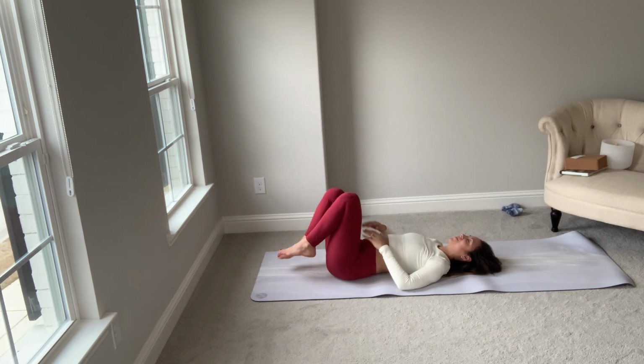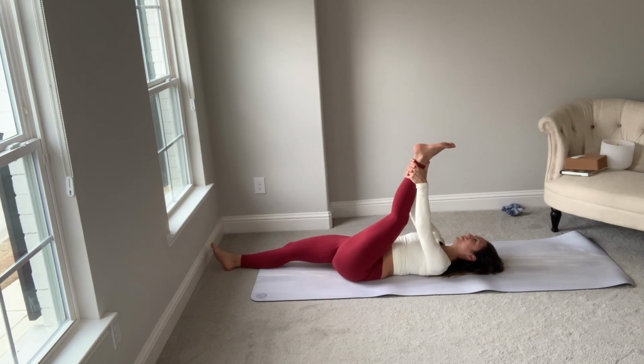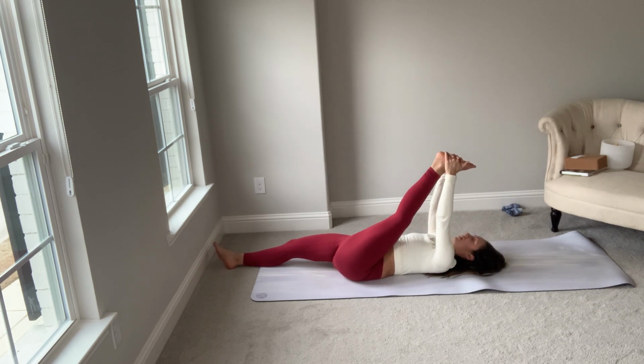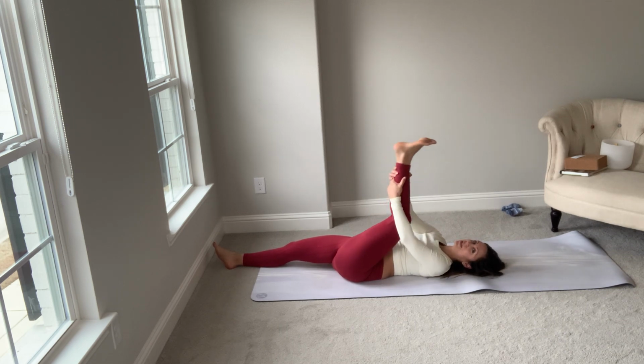Let's take our knees together. Extend the left leg towards you, right leg away from you. And this leg can float if you want it. From here, peel your shoulders up. Take your nose to your knee. Just for a moment to see how and where we can go. And then place your head back on the mat. So you can grab your foot, you can grab your ankle. If this is not accessible, the knee can always stay bent. Either way.